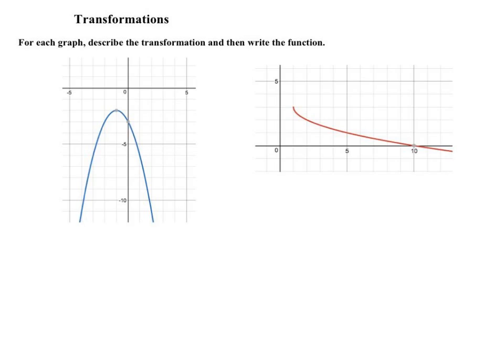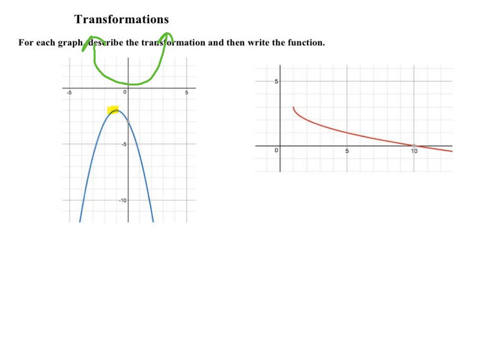Now, we're used to seeing parabolas look like this, going up in the U shape. But notice this one is going down. So the first thing I want to do is I want to find where the vertex is. So the vertex is going to be at -1, -2. So let's figure out what the shift is going to be.